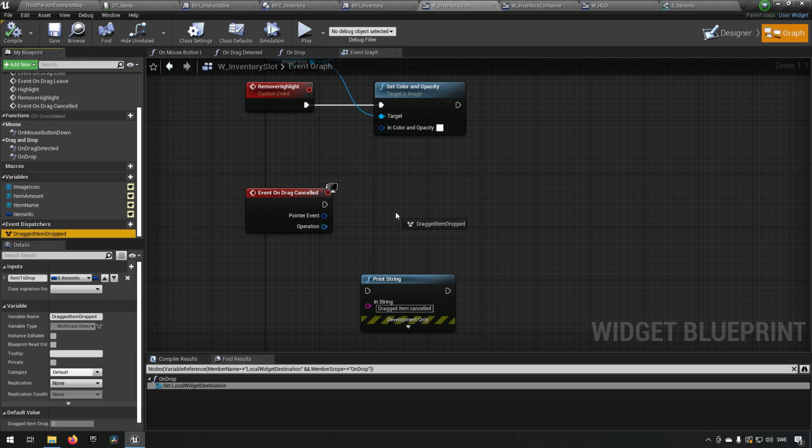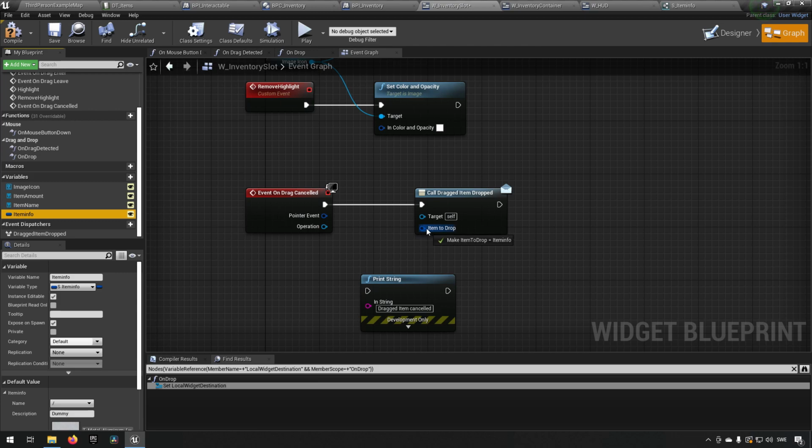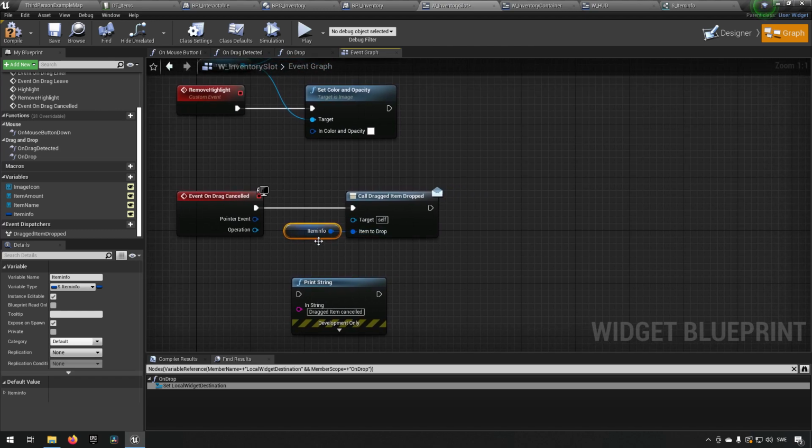By dragging this out here and saying call, we're basically saying that anybody who's interested in knowing this, we have currently dropped this item. And we want to fill this item info with our item info from our widget. And that's all we want to do in that regard. However, when this happens, we also want to remove this from our widget.